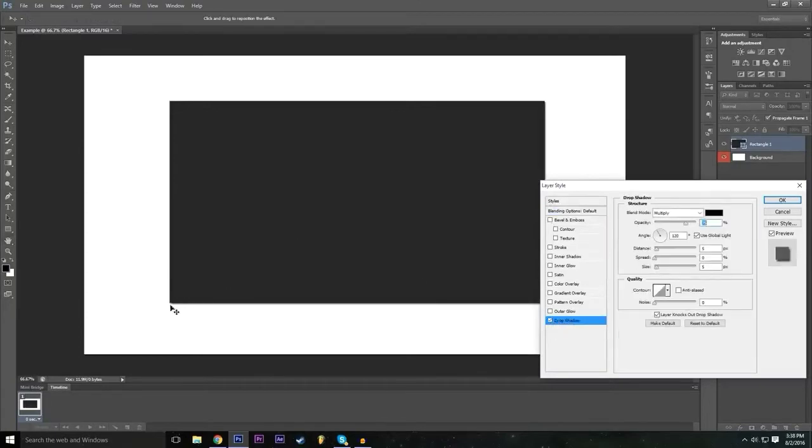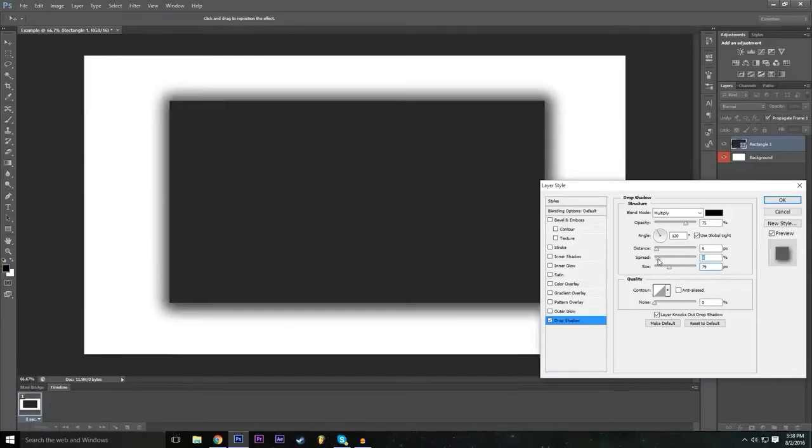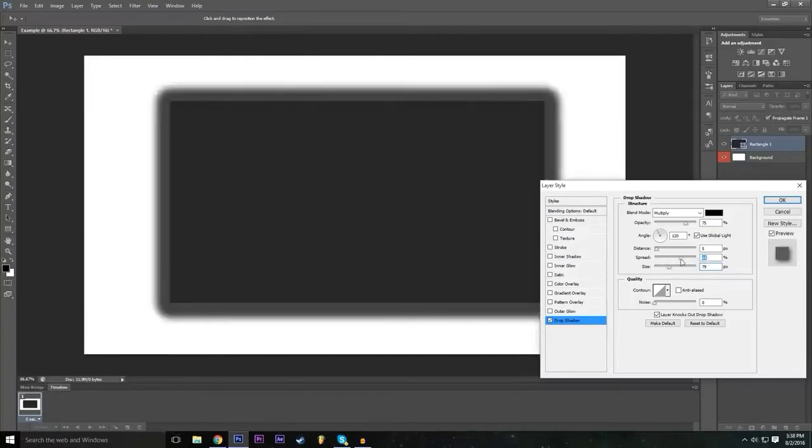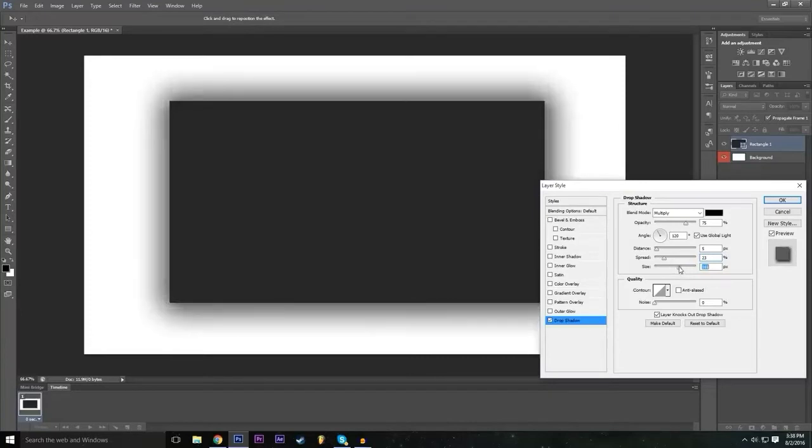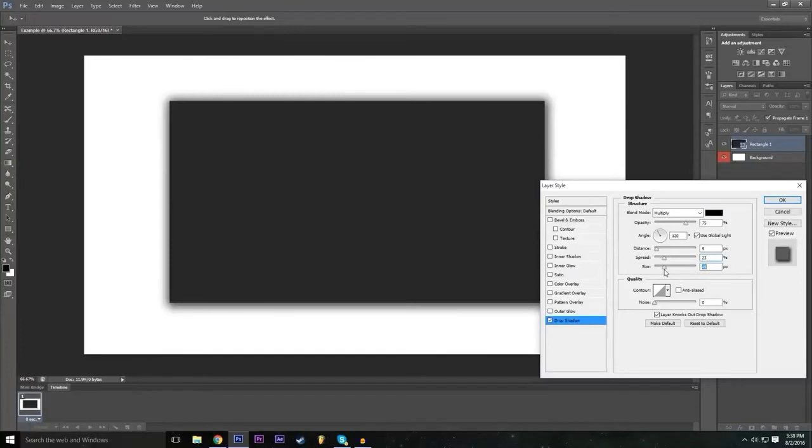As you guys can see, we have a little shadow behind this box, but we can make it more drastic, make it bigger. We can make it bigger by increasing the size and then the spread. The spread essentially makes it more condensed, I want to say, but I'm not sure if that's the right word to use. So basically, we can increase it using the spread and size. Size just makes the shadow spread a bit more. So let's make this size a bit smaller. As you can see, we have a little shadow behind it, and that looks pretty nice.